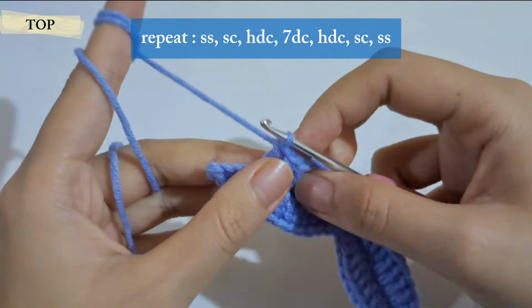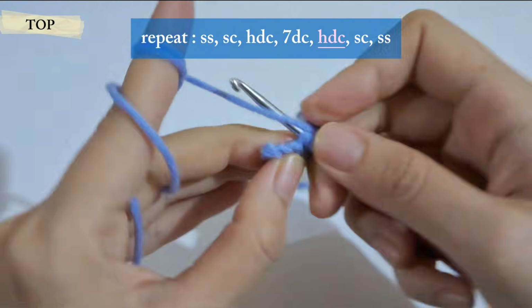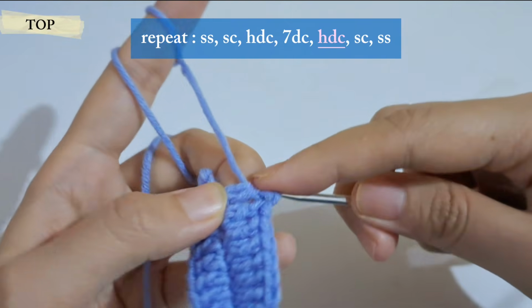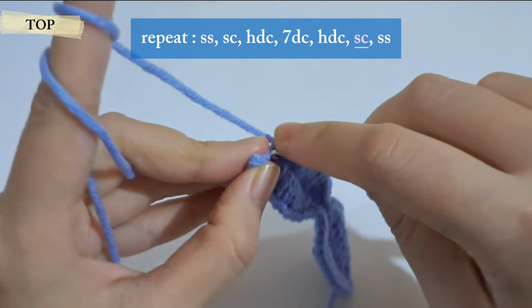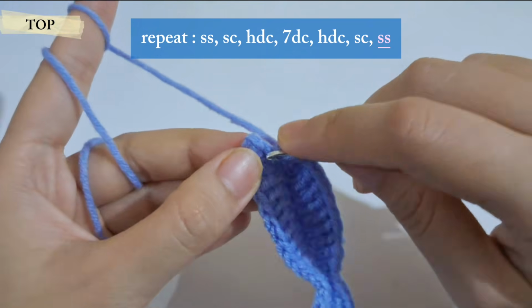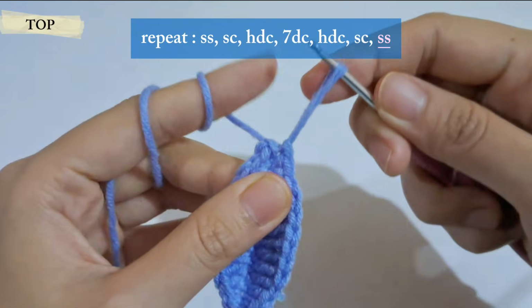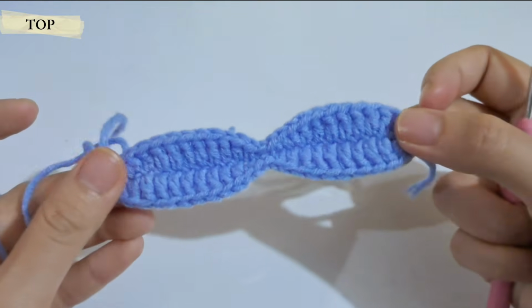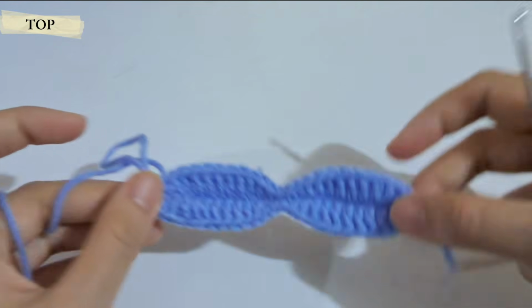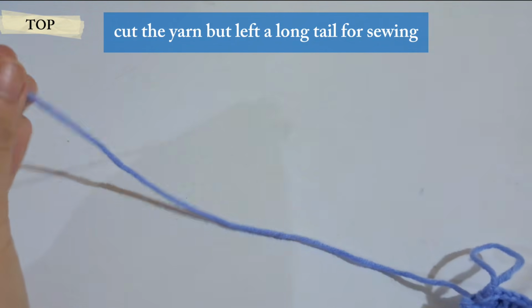There should be 3 chains left, and we're gonna continue with a half double crochet, a single crochet on the next chain, then slip stitch for the last chain. So this is what it's gonna look like when you're done. And we're gonna cut the yarn off, but we're gonna leave a long tail for sewing.